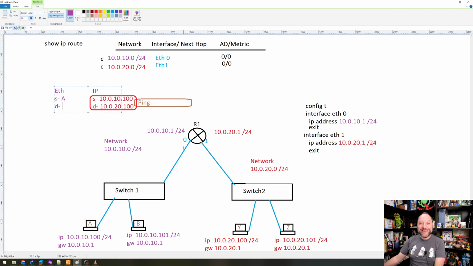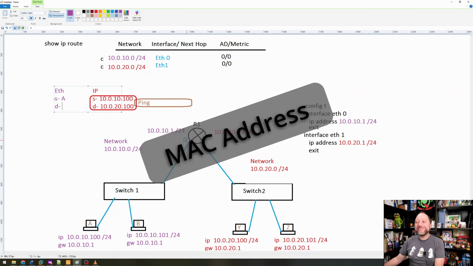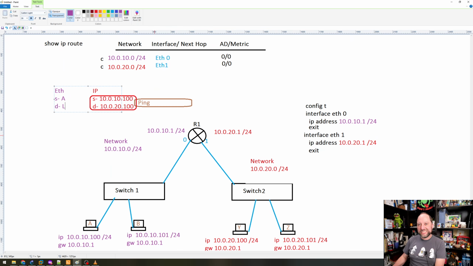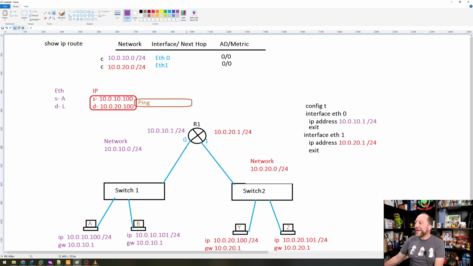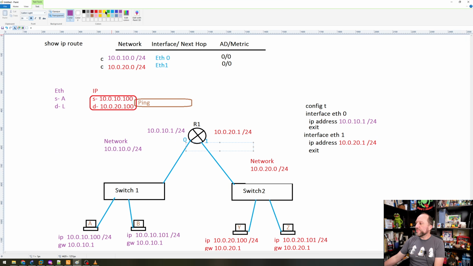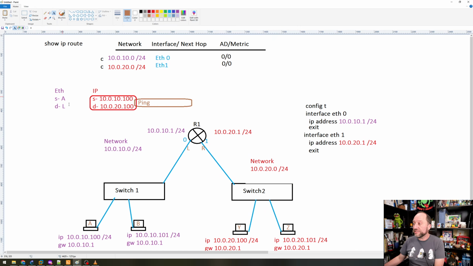And so, yeah, your router is going to have a default gateway as well. And I'm going to just say it's an L for the moment. Why? Just because it's convenient. We're going to say that Ethernet 0 has a MAC address of L because it's on the left side. And Ethernet port 1 on there has a MAC address of R because it's on the right side. Sure, why not? All right, so these are going to be our 2 pretend MACs for those interfaces, and they will have MAC addresses.